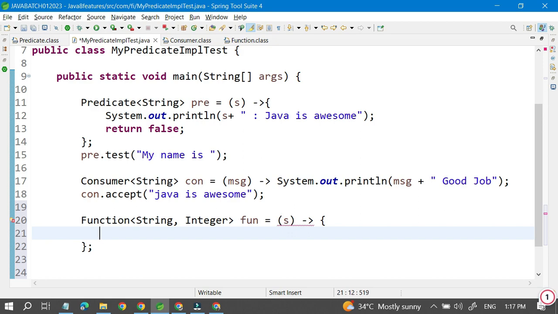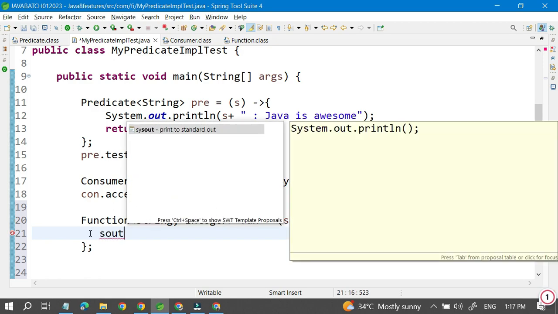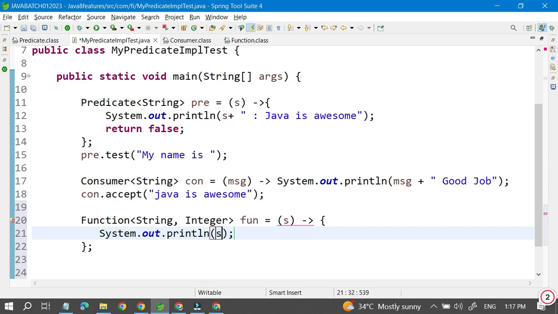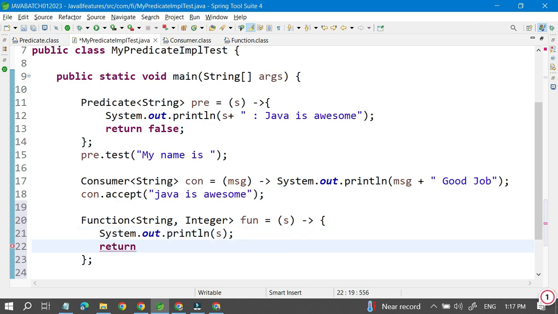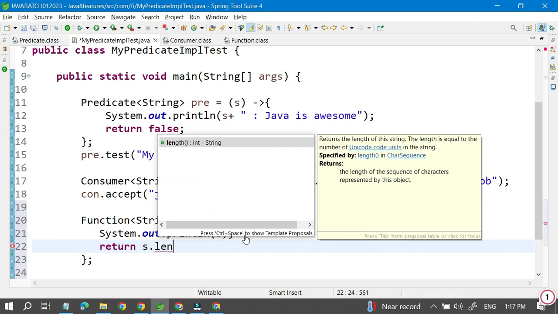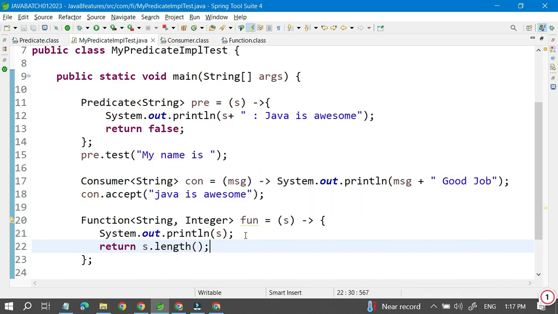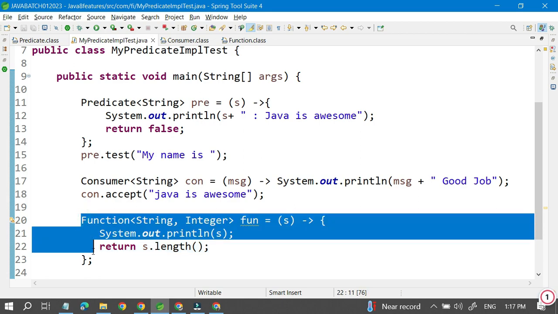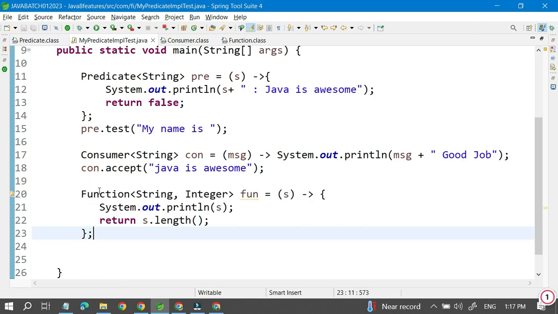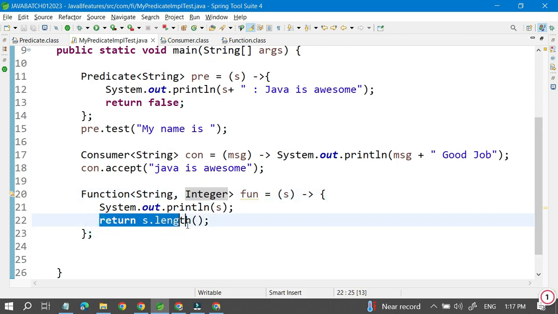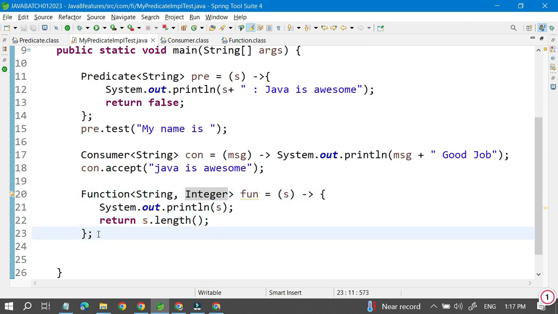So first we print the data we have passed, and after that we return s.length(). So this is the implementation of the Function interface. It takes two type parameters: one is the argument and one is the return type. Based on that we have returned the value and taken the parameter. This is how simple it is.